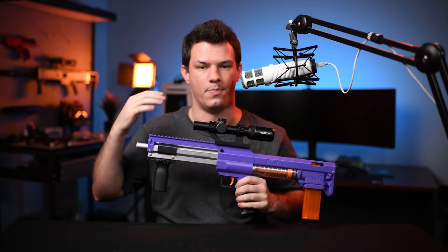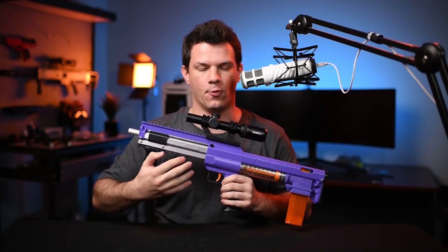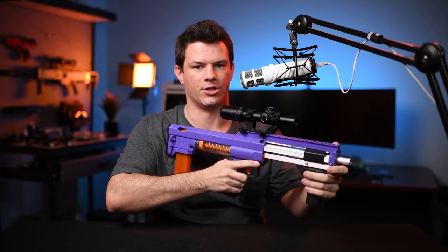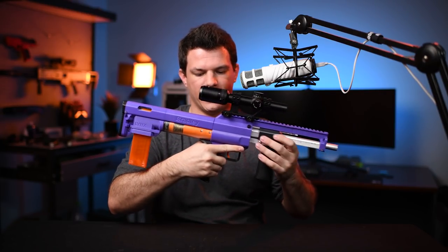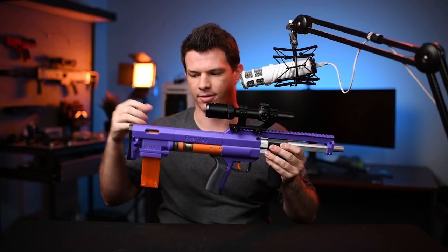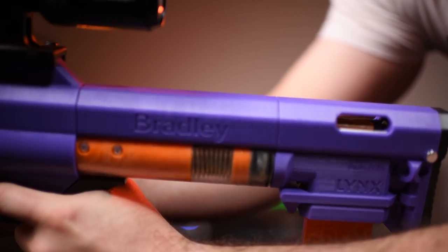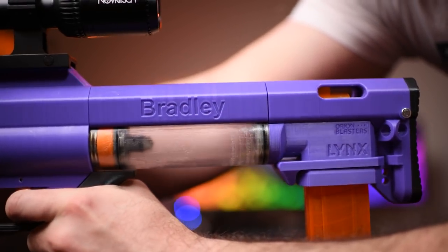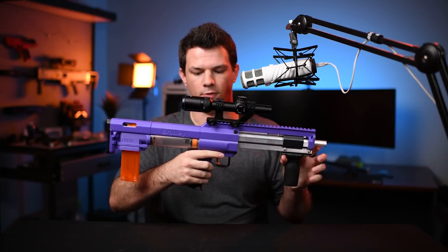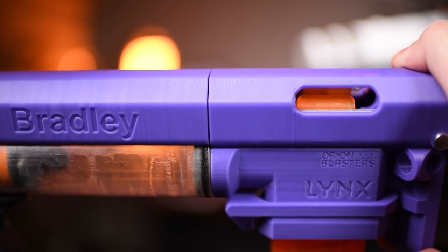In order to be bullpup, it actually functions in quite a different way than other spring-powered blasters. When you pull back on the front shotgun grip, the spring is compressed like in any other spring-powered Nerf blaster, and the breech opens to allow a dart to feed up from the magazine. But when you slide it forward again, the entire piston assembly, along with the spring and the catch, move forwards to the front of the cylinder, and that's also when your dart's chambered into the barrel.